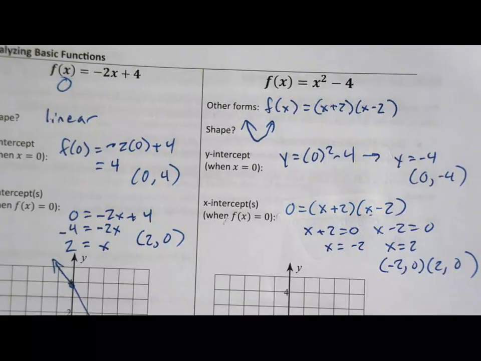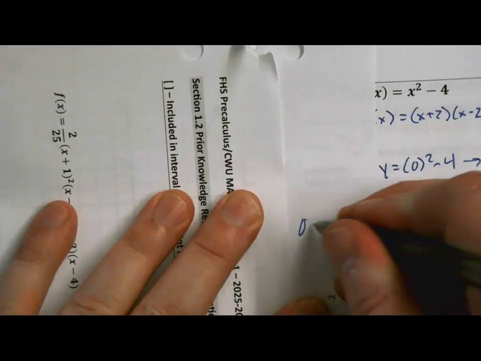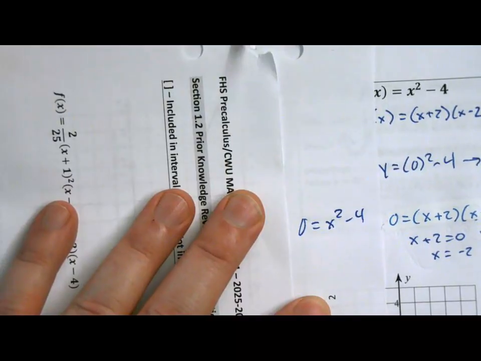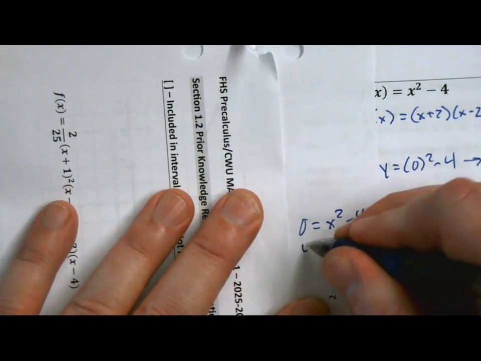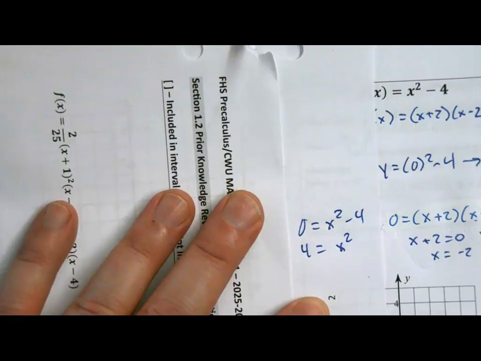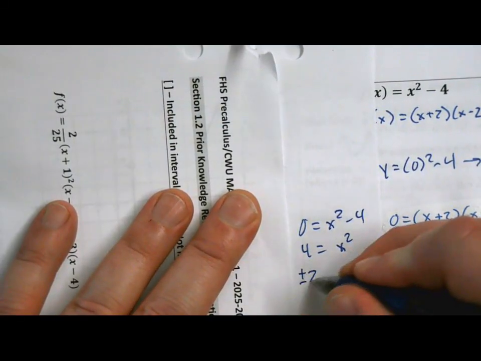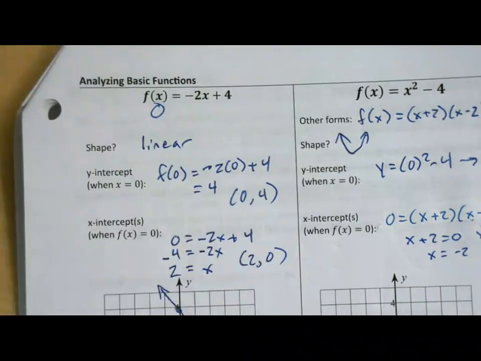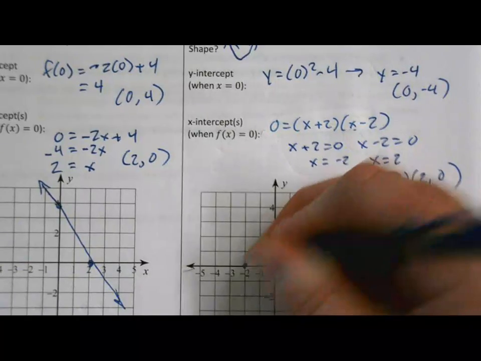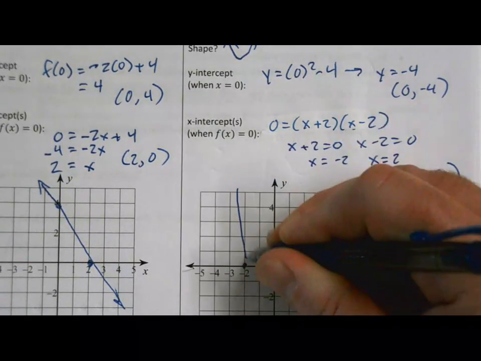I'm hearing some discussion about other ways to solve that equation too. Did anybody say 0 equals x squared minus 4, add 4 to both sides and take a square root? Totally okay with that. Then we take a square root on both sides, and we're going to get 2. But what do we not forget to do when we take a square root on both sides of an equation? The plus or minus. That's totally acceptable work too. Just don't forget that plus or minus. We got x-intercepts and a y-intercept. We should be able to graph this thing pretty reliably now.